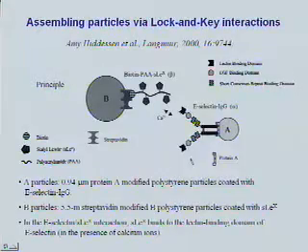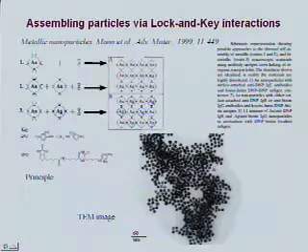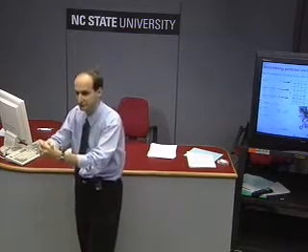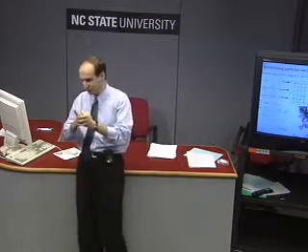Excuse me. How strong are the antibodies, like this? Quite strong. In this case, quite strong. The moment they find what they would like to lock on, they lock on and clip strongly. It's lock and key. You have to watch the previous lecture. But lock and key interactions can be as strong as a chemical bond.